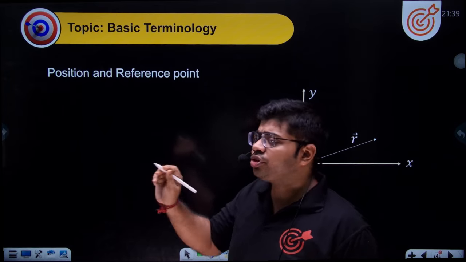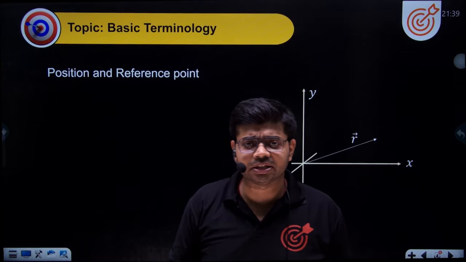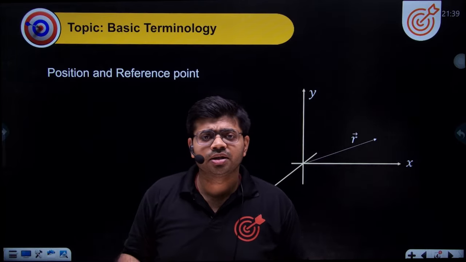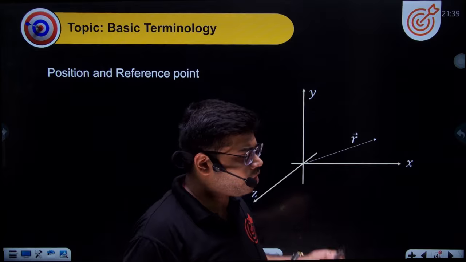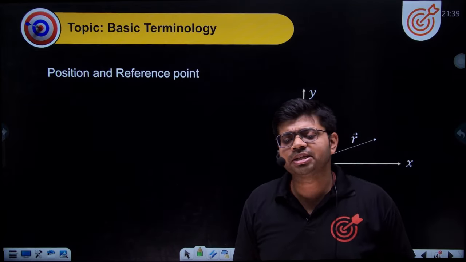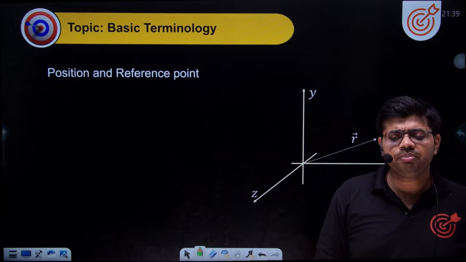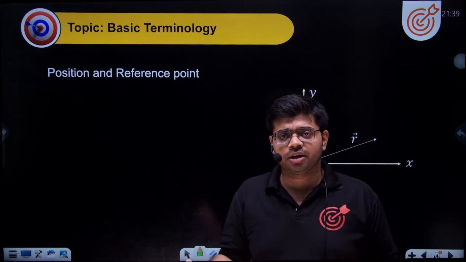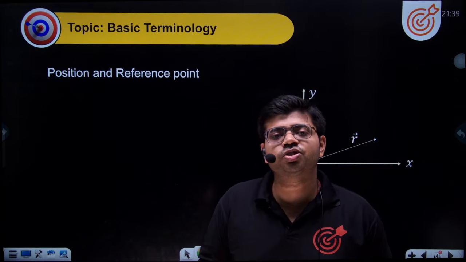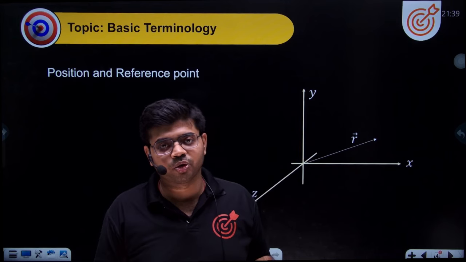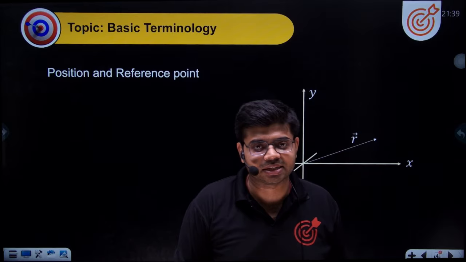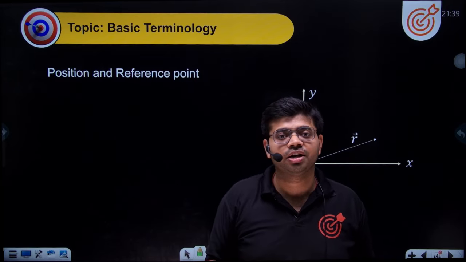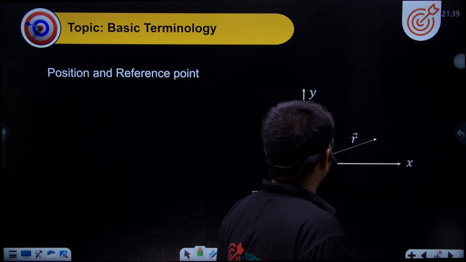So we have to have a reference point to define motion or position, whatever you call it. This chapter belongs to kinematics. We will be focusing on the motion, but not so much on why the motion is taking place. That we will do in Newton's laws of motion, where we will see why motion takes place. Here we will basically study the types of motions.